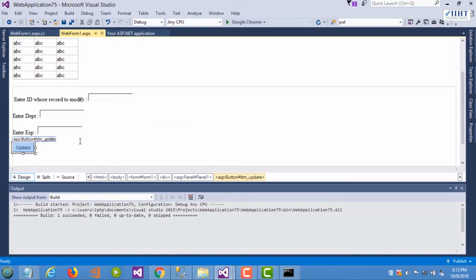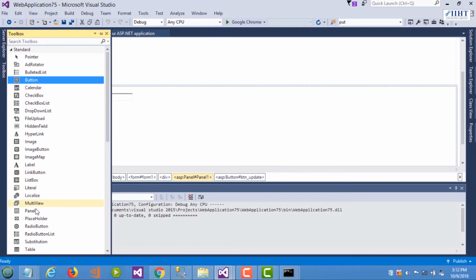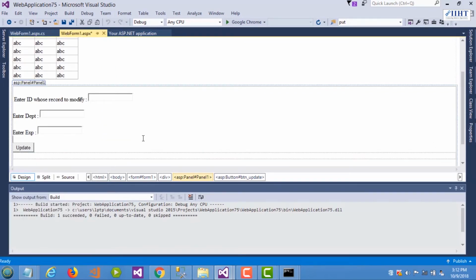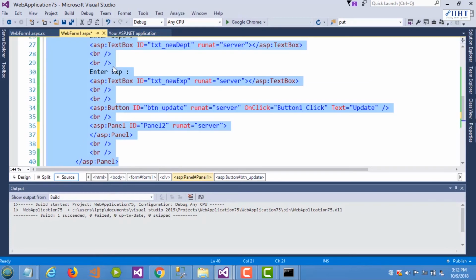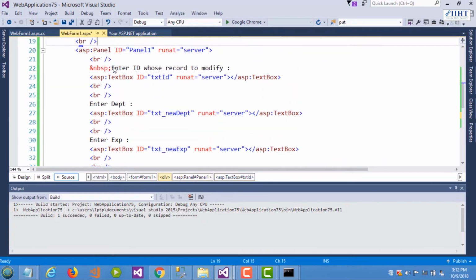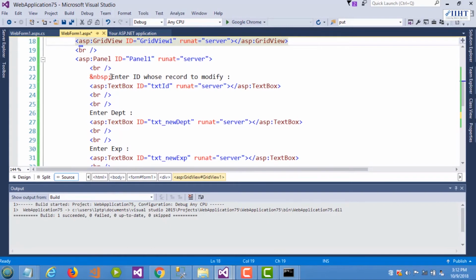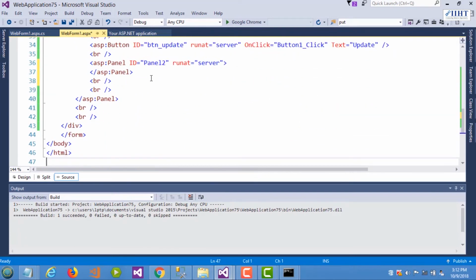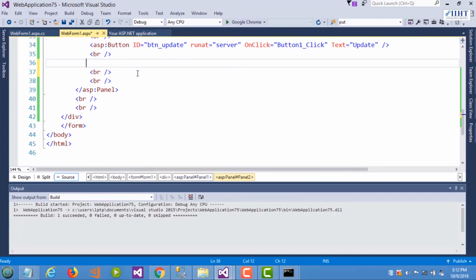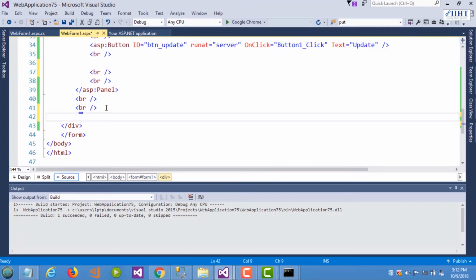The last one is for deletion. So I'm again adding it on the same page. I will add one more panel here. To save time, I will just copy this text box. Okay, first I need to cut this panel outside this panel here.